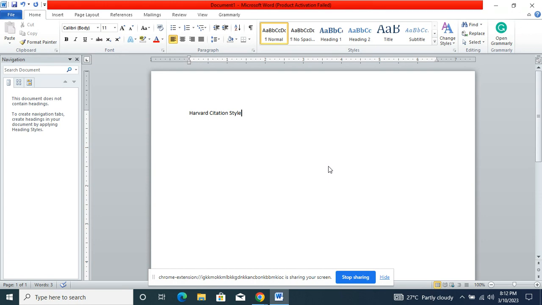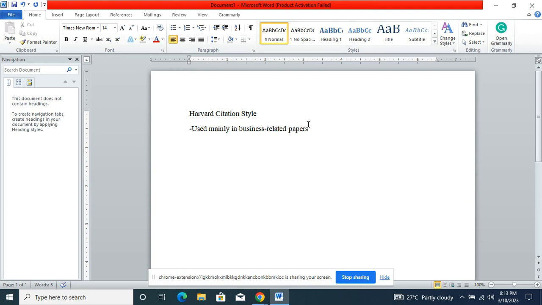Harvard's citation style is used mainly in business related papers, even though it can be used in any, so it will depend on the specific lecturer or department needs. Now, in Harvard citation style, it's similar to APA.